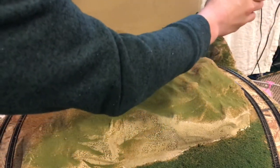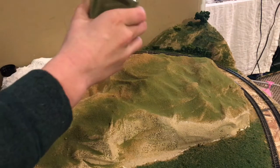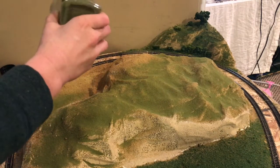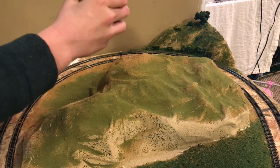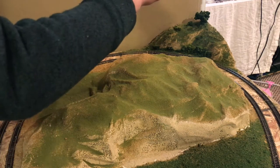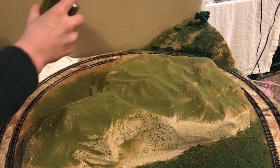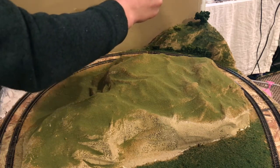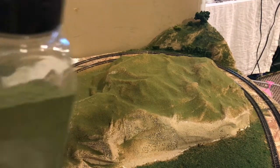Just keep going on with your grass. Now if you want to do a darker grass, after this you're going to want to put on the Woodland Scenics coarse turf. I use the Woodland Scenics green grass coarse turf. Sometimes I use fine and sometimes the coarser — it doesn't really matter unless you're really focused on texture, but I do recommend having the coarse turf down. It just gives your layout a lot more texture and makes it look a lot more realistic.